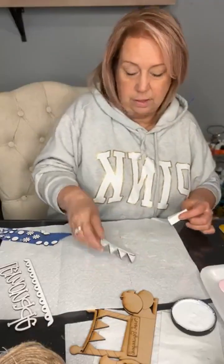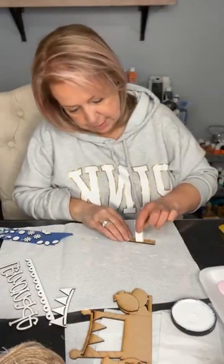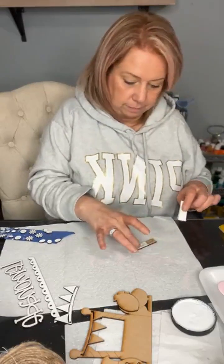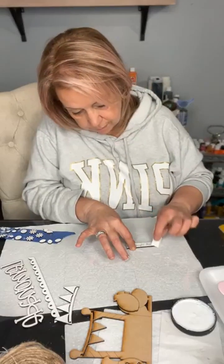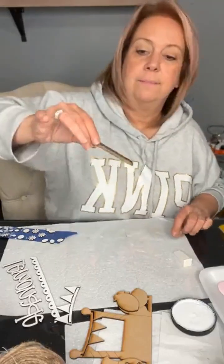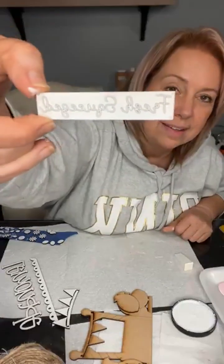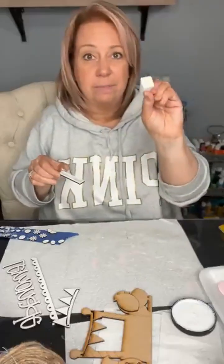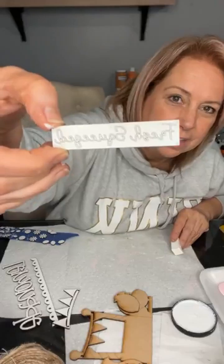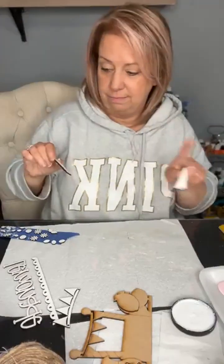Okay. Cute little banner for the lemonade stand. And got fresh squeezed. And the thing about these little makeup sponge wedges, like this has fresh squeezed, I know it's gonna be backwards to y'all, but it has fresh squeezed etched in there. And with this, if you don't have a ton of paint on it and you just lightly sponge it, it doesn't cover up the etched words.